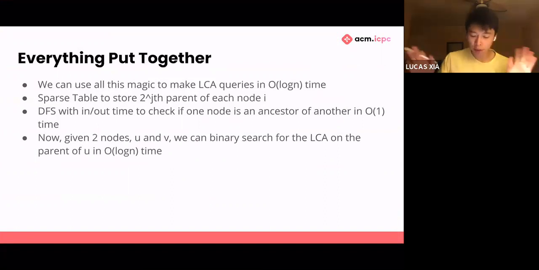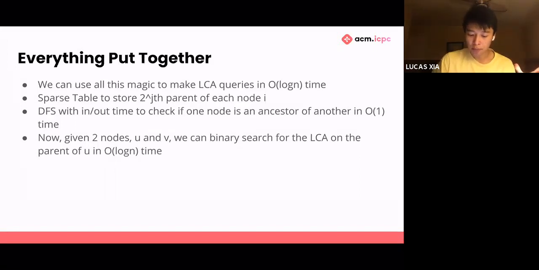So here's a general overview. I don't expect you to fully understand this. What we do is we create a sparse table that tells us the 2 to the jth parent of each node. It's a similar idea to the sparse table I mentioned earlier, but instead of ranges, here it's just the 2 to the jth parent.